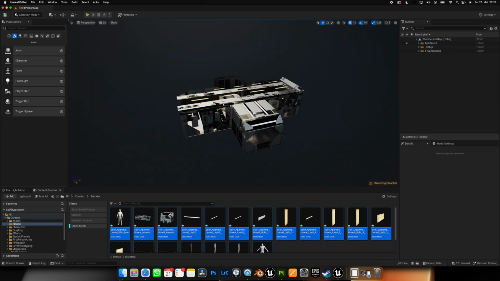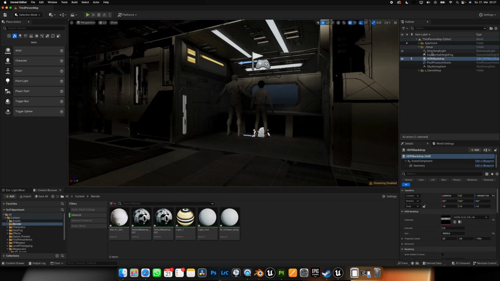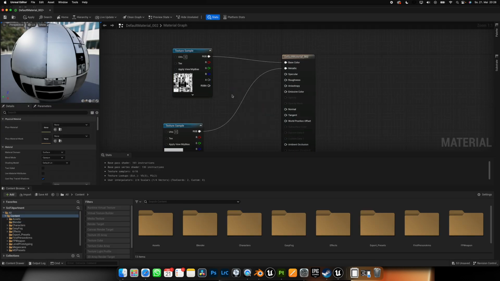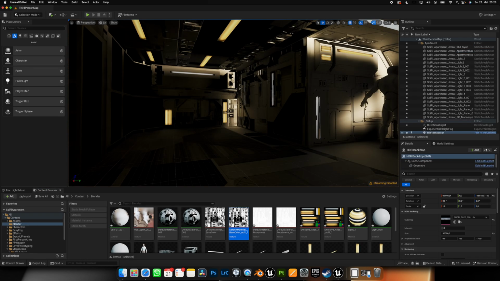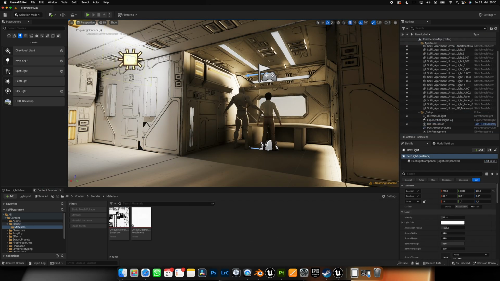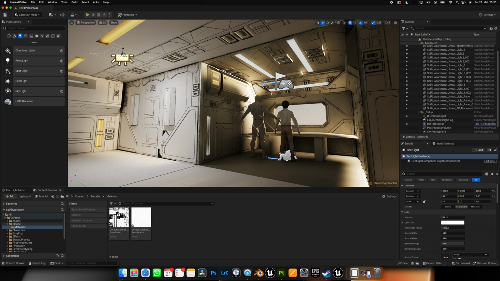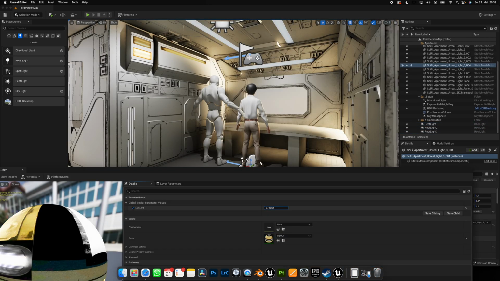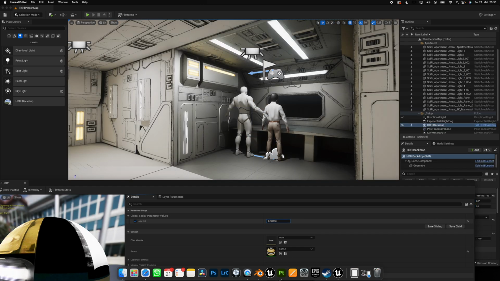Even though the workflow between Blender and Unreal is quite easy, I still had to fix a few materials. I re-imported some of the textures and set all the shaders to two-sided so the light from outside doesn't shine through the walls. Then I added a few rectangle lights and placed them all over my scene. I also created a material instance for the practical lights that lets me control the brightness.